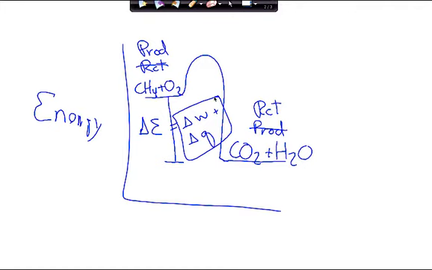So the idea is this. Going forward and backward for all these irreversible processes that have a direction they always go and a direction they never go, delta E is the same. The energy change for these processes is the same. The thing that changes is the amount of energy that changes as a result of work and the amount of energy that changes as a result of heat. And that's what makes them irreversible, is their work-heat balance.